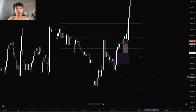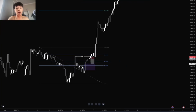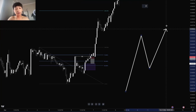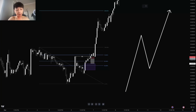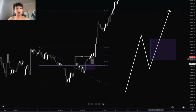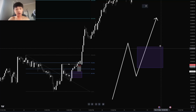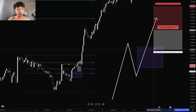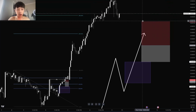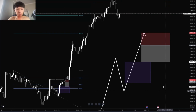common mistake that I'm noticing that I'm making is I'm not following the trend. I need to follow the trend. Instead, I'm just like, bro, this is the trend, it's bullish, right? Instead of taking longs up the trend, what I'm doing is, when it comes up, I'm looking to catch the retracements, especially into fair value gaps. I love catching retracements into fair value gaps. But that's all I'm doing, man. I'm catching the retracements into fair value gaps.